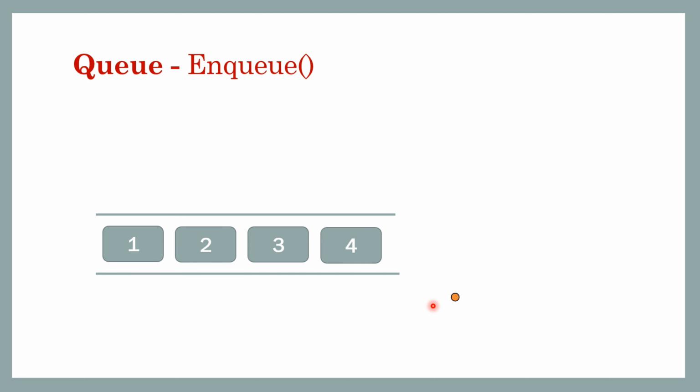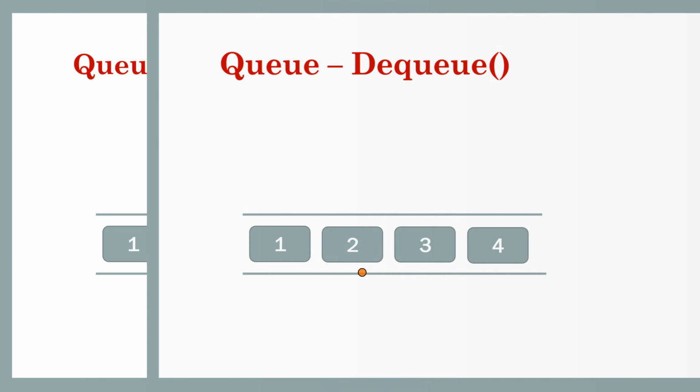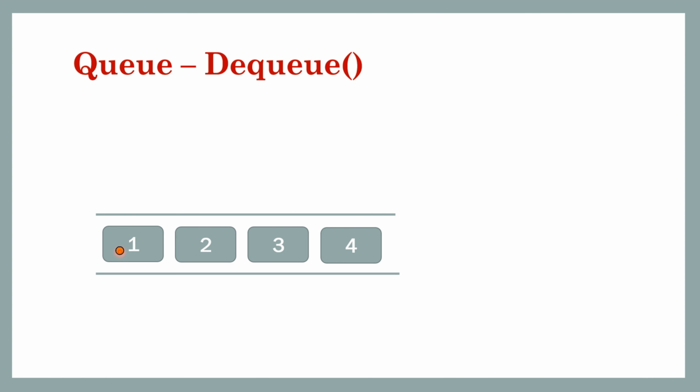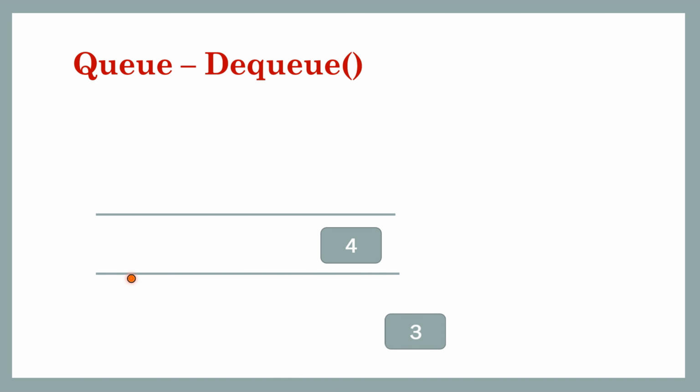So it's very similar to a queue in real life, and this operation should take a constant time of O(1). We will just add the element at the end. Now let's look at the dequeue operation, the reverse of enqueue. Remember that one came first in the enqueue operation, then two, then three, then four. So let's dequeue the first element. One will be removed, the same order in which they were enqueued, then two, then three, then four. Now there are no more elements in the queue. The queue is empty, and this should also take O(1) time. You just remove the first element.